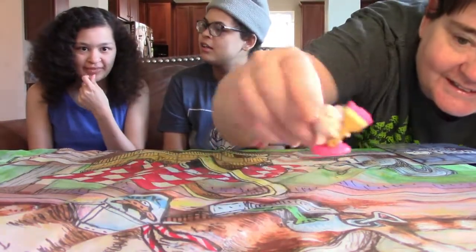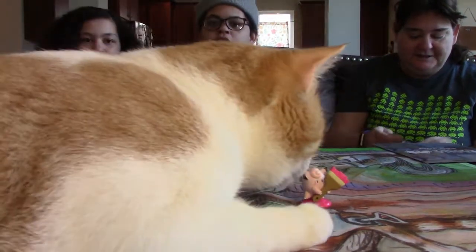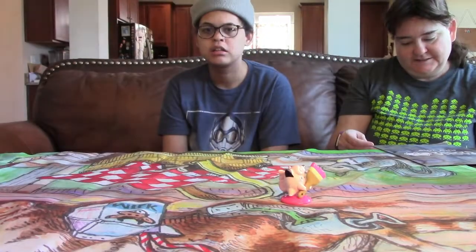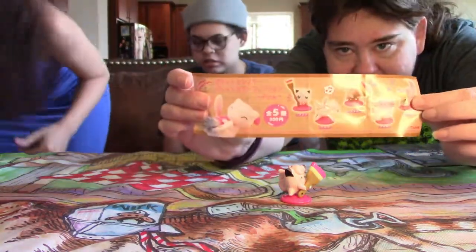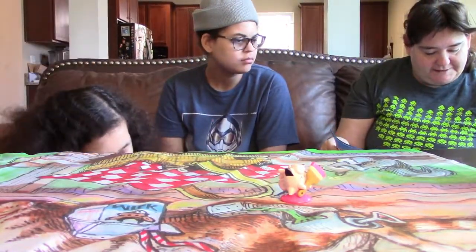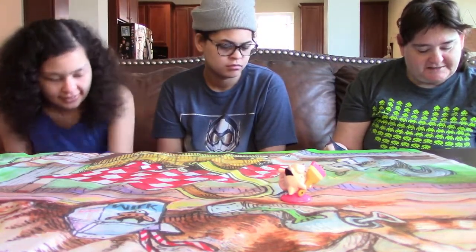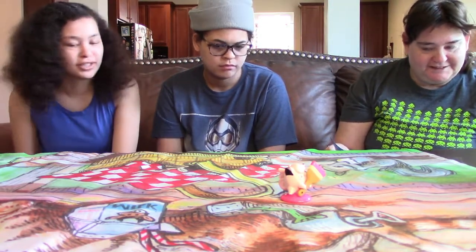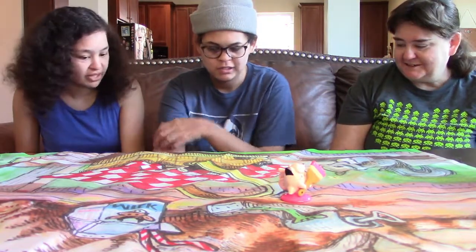So here's this toy — there are different ones you can get. Oliver, no! You're blocking the entire camera. Oliver's being a nut today. Pokemon Paint! These Pokemon are getting artsy and a little messy in the cutest way possible. In today's art class, the paint palette is pink — so think of all the pink Pokemon. Oliver! That was partly your fault. I just pointed at him and he jumped and knocked it over.